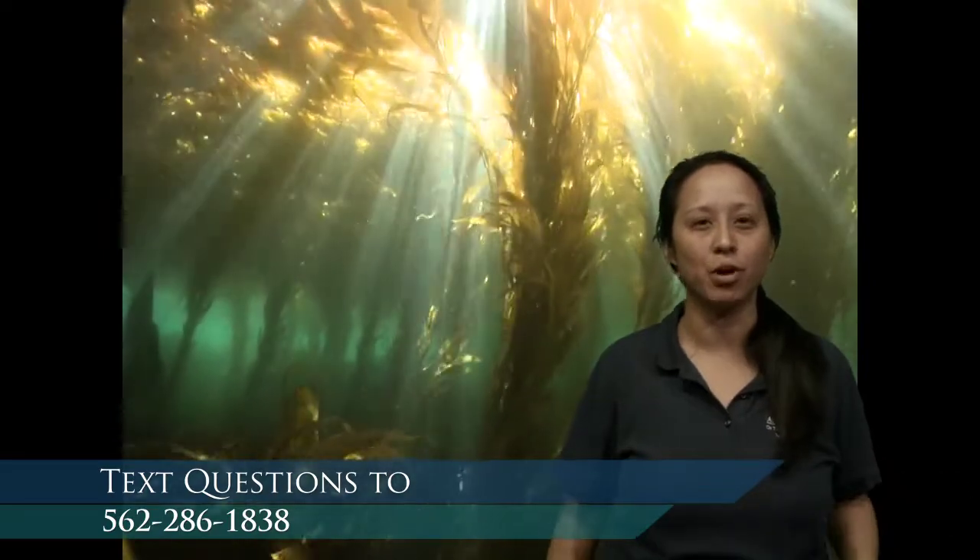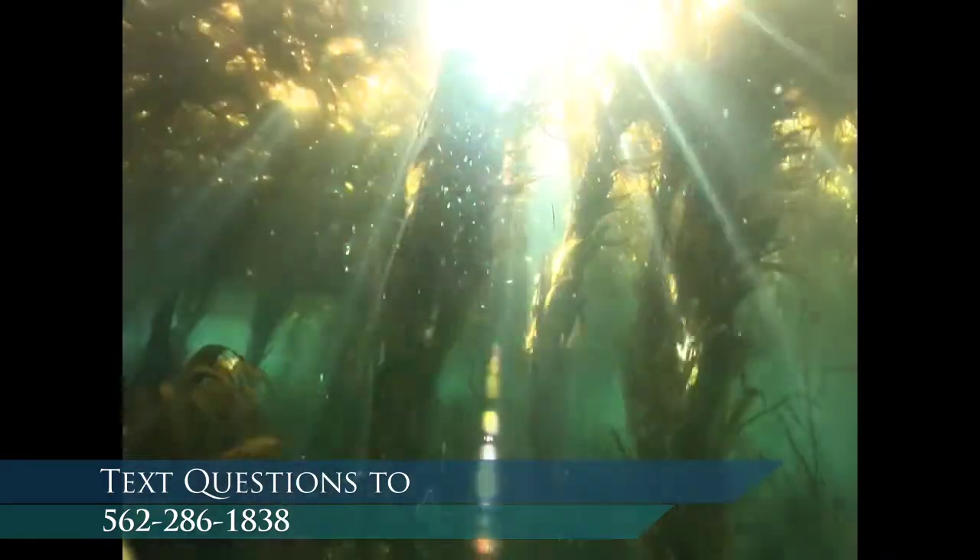This is what my backyard looks like — a kelp forest habitat. Here in Southern California we're really lucky because we're one of the very few places where this stuff grows. Does this look like anything you've seen before? This is seaweed — a really special kind of seaweed called kelp. Kelp doesn't grow everywhere in the world, but it does happen to grow here. We have all the right combination of conditions for kelp to grow, and when it grows, it can be really, really tall. I think of this as kind of like a rainforest in the ocean in my backyard.